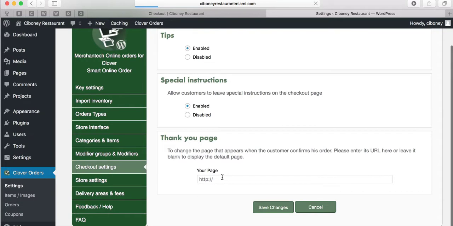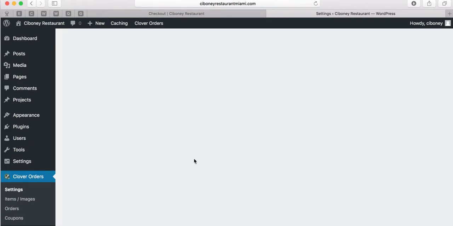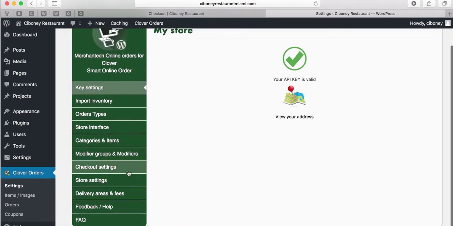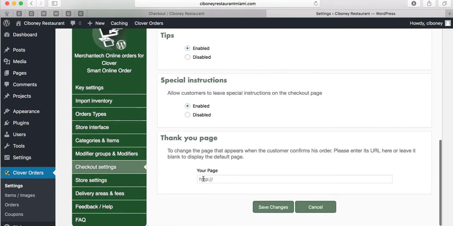This one is a thank you page. Just leave it blank for default. But if you wanted to say something very specific, then you will want to first create a page. Make sure to include the HTTP in the URL, and then add that page. So once they check out, it will give them a specific text or comment they can look at. But for now, leave it at default because default will give them their receipt link and all that information they need.